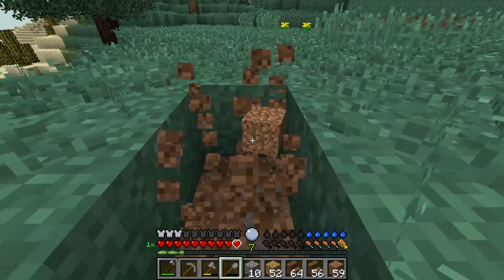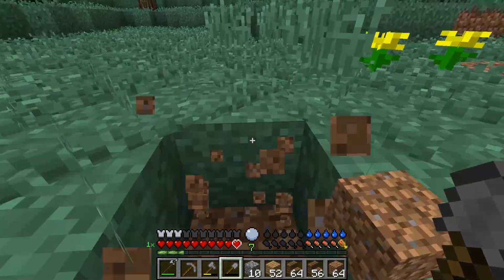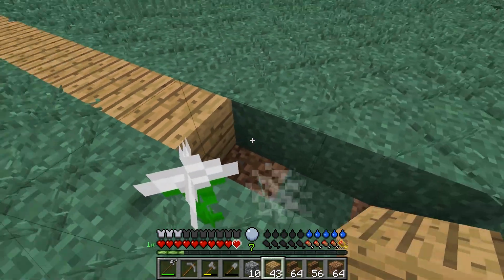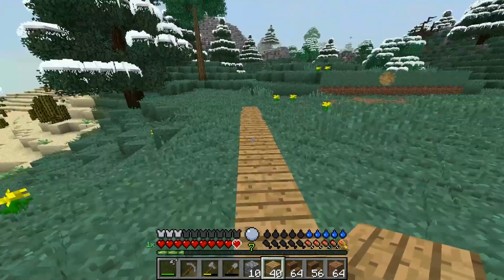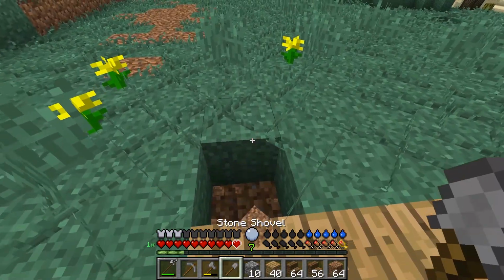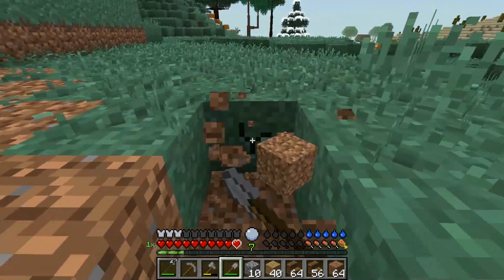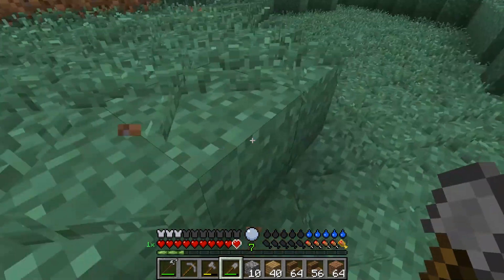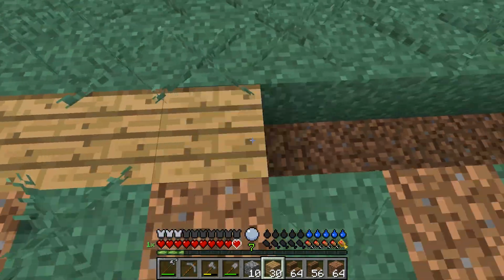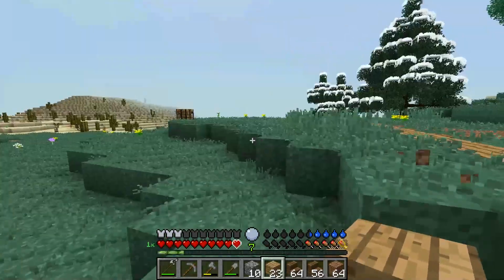So 1, 2, 3, 4, 5, 6, 7, 8, 9, 10, 11, 12. And let's verify that. 1 through 10, 11, 12. Right. And then we're going to go, I said 18, including this one. 1, 2, 3 up to 18. And we'll fill this up and see if I did it right. 1 through 18. Woo! All right. And now we just have to meet over here.